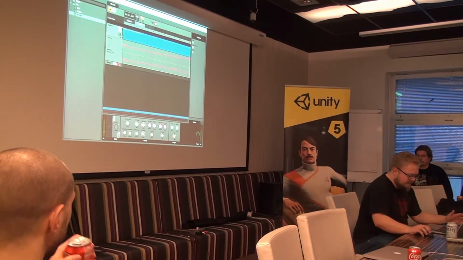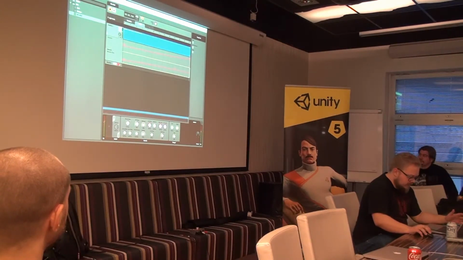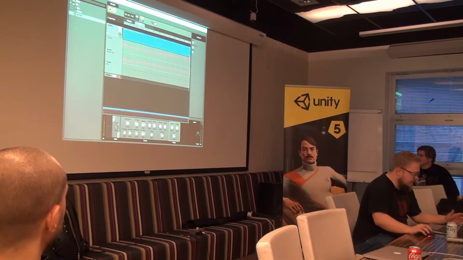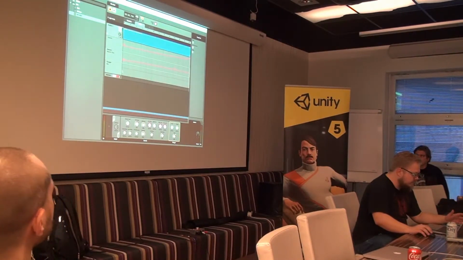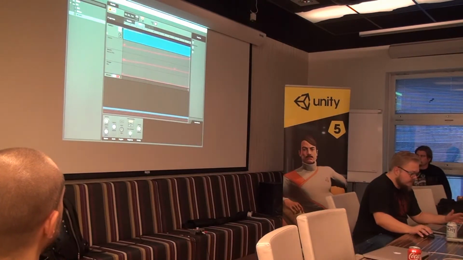And they do all kinds of crazy stuff. And we can even automate this. So let's make it so that when we hit it hard, we have lots of effect there. Let's make it a nice curve for it as well.